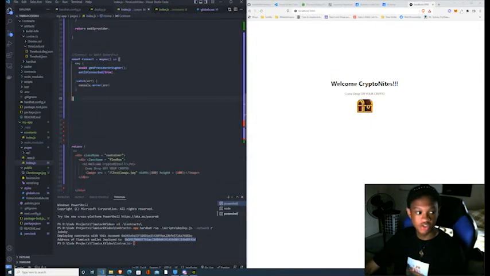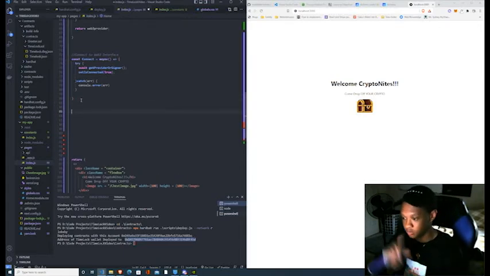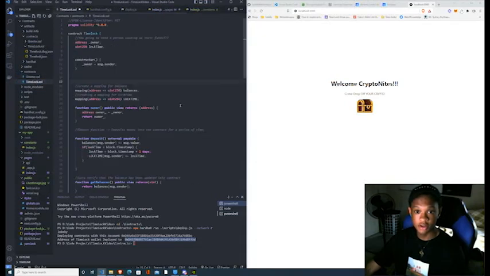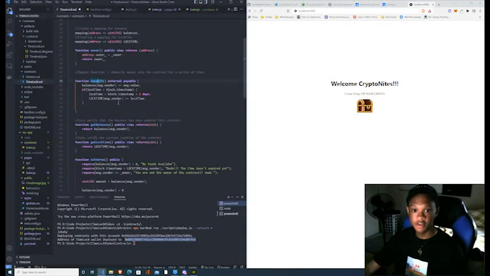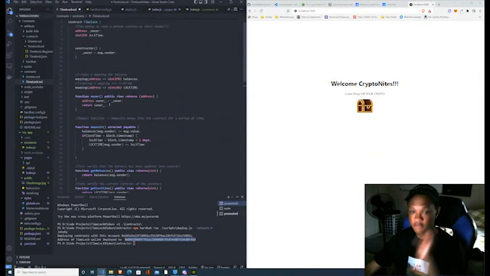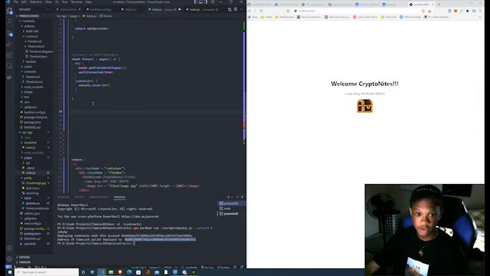So now let's get straight into the functions. What functions did we specify in our contract, guys? I want you to think real quick. You don't remember? It's okay. Let's go into our contracts. Let's go to our TimeLock contract. We have a deposit function, a get balances function, a lock time function, and a withdraw function. We have four functions in here. Which one do we want to start with? Let's start with get balances.